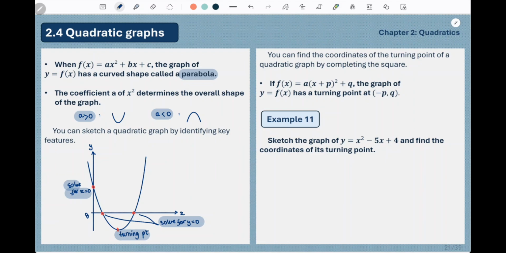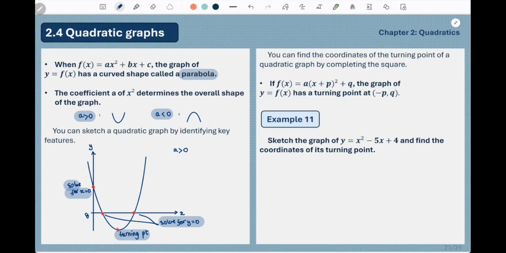And what does a turning point mean specifically? The turning point is when the monotonicity of the graph changes from decreasing to increasing or vice versa. In this graph over here, a is more than 0, so it looks like this. You can see that from this side it is decreasing, going down, and from this point onward it is increasing. In this other case, it's increasing and then decreasing. Here, that's the turning point. So I hope that makes sense.